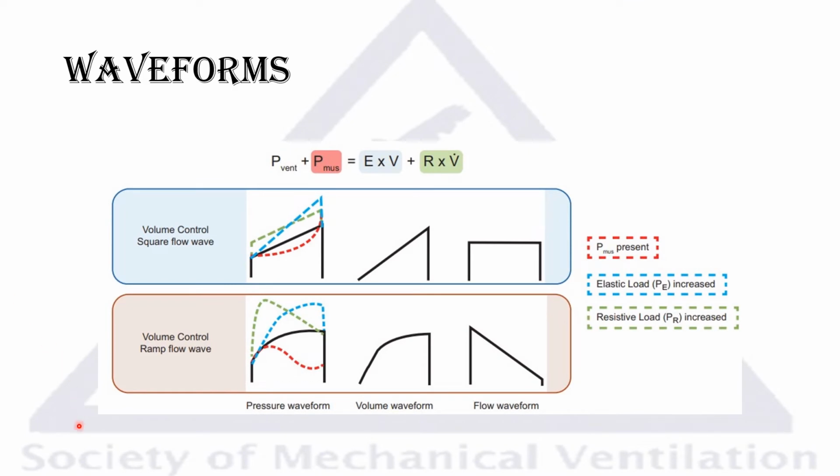Okay, this is a similar slide like the one that we just talked about, but it also shows a little bit of the effect of the equation of motion. Basically, for the breath to be delivered, you need the work of the ventilator, the work of the patient if he's active, and to overcome the compliance and the resistance.